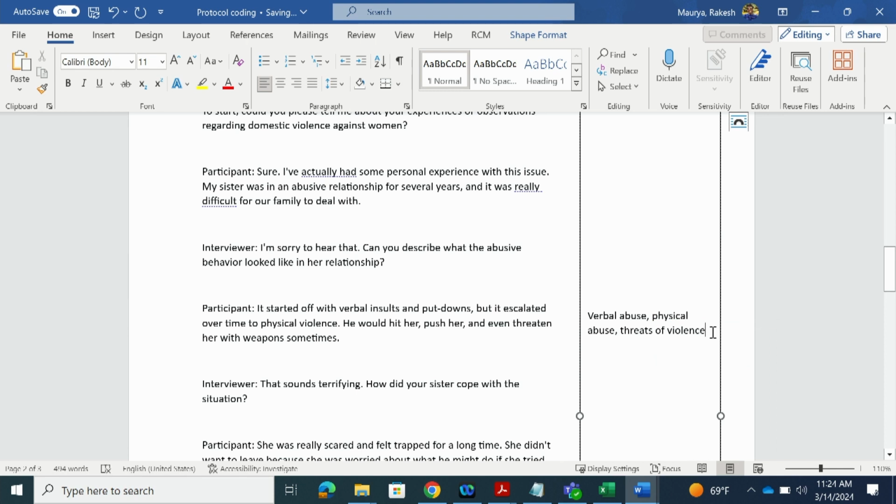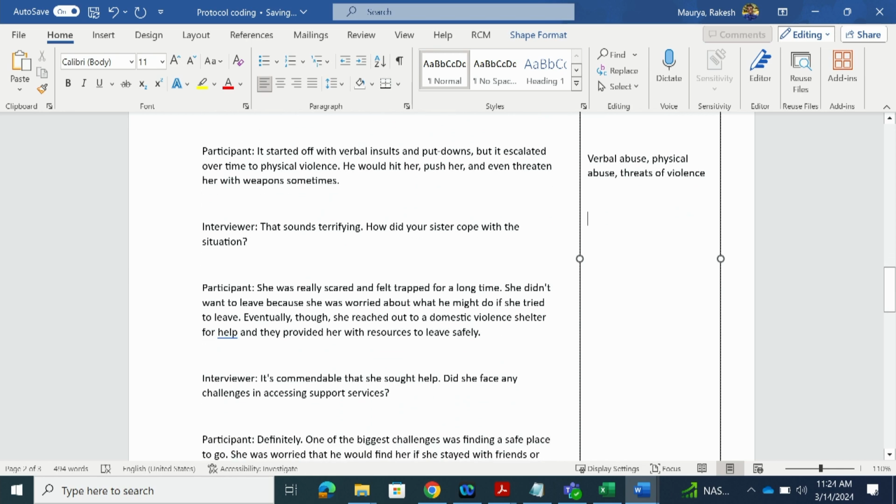All right. So what we are doing, we are not generating a separate code here. Based on the excerpt, based on what is shared here, we are coding the data, and we are asking ourselves what code matches the excerpt that we are reading here. So these three codes match the excerpt here, and we code it there. Let's keep moving.